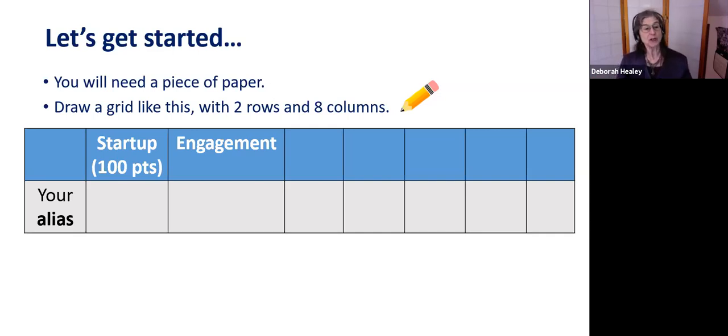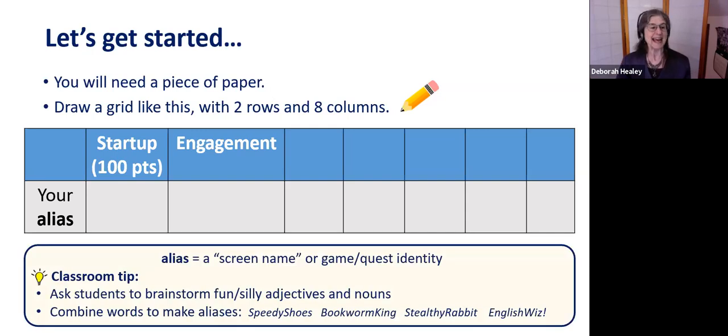Now, you're going to start by giving yourself an alias, a fake name. When you do this with your students, you'll want fake names for class sharing. As the teacher, though, you will need to know their real names. But for interacting with others, they'll use their player name. Please add headings to 2 columns, startup and engagement.